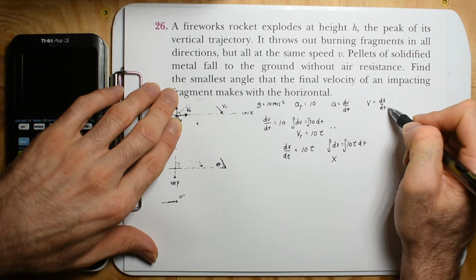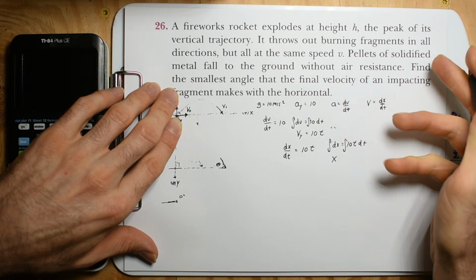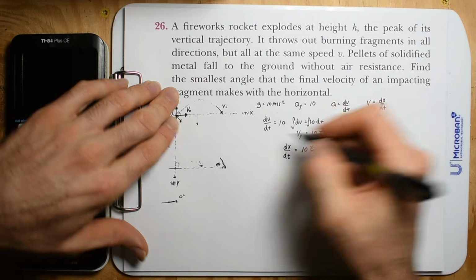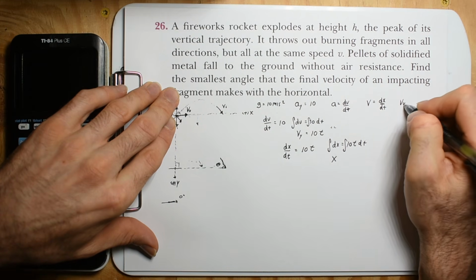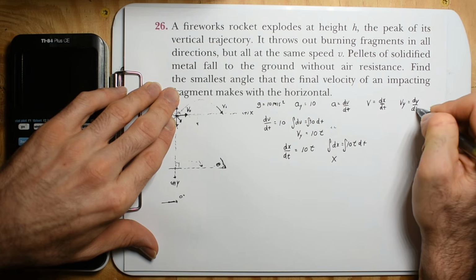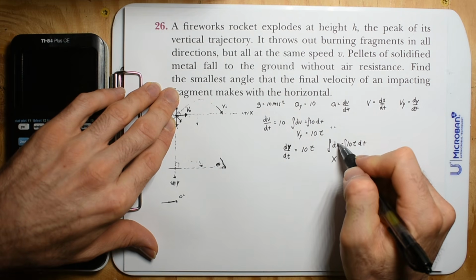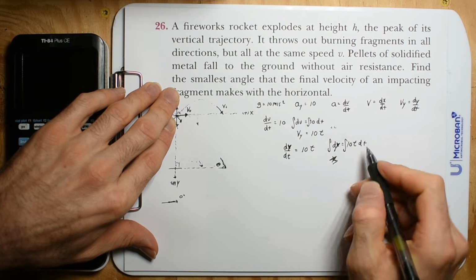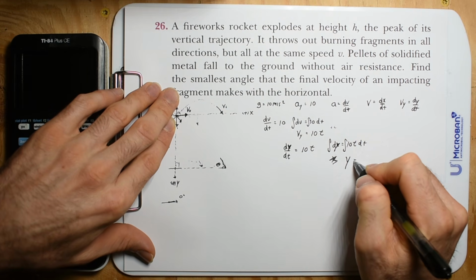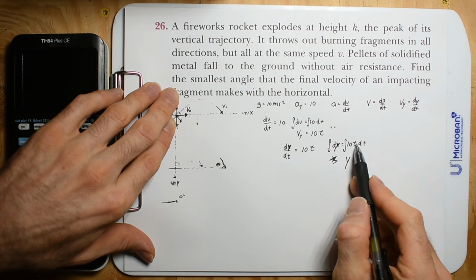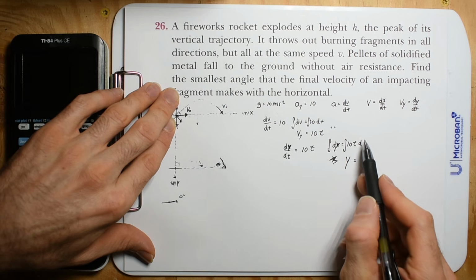Generically, I say change in position over change in time, and we're talking about an x direction. But in our case, our direction is in the y. So velocity in the y is dy dt. My apologies, we're going to change this to dy dt. And now we have dy dt. And so now we get an equation for y, which integrates to t squared, but then we have to divide by 2.